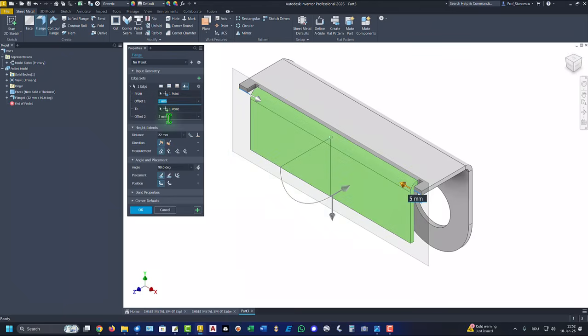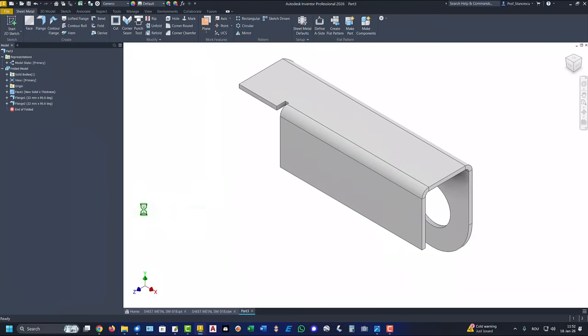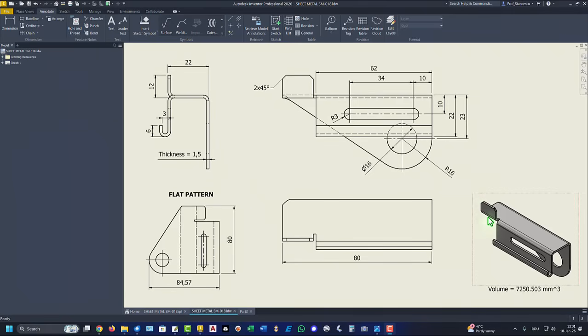This 0, and the other is 80 minus 62 dimensions in the drawing. Another flange is this one with 12 dimension. Then these two chamfers have 2 at 45 degrees.